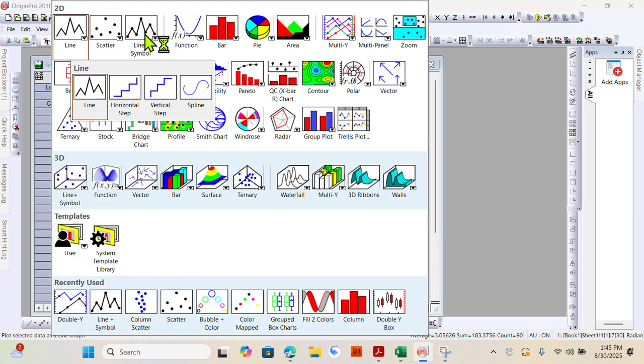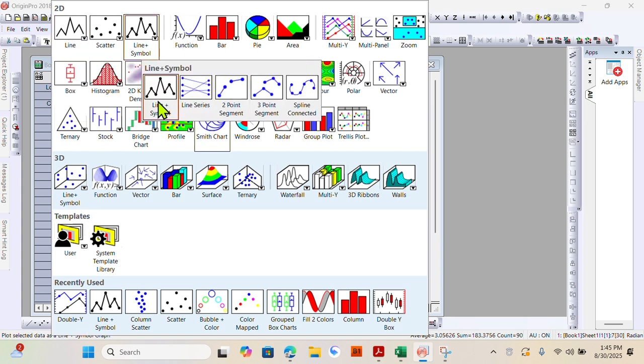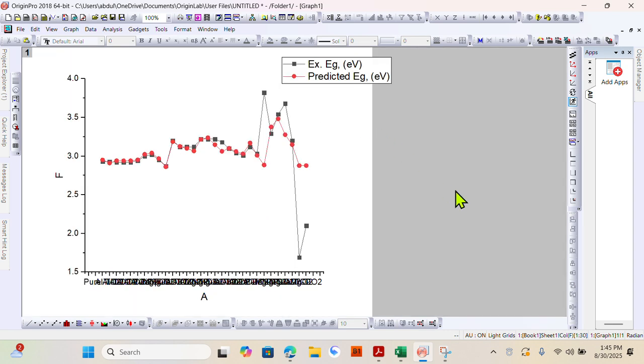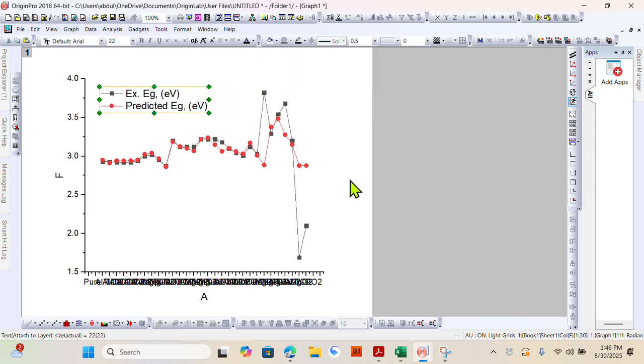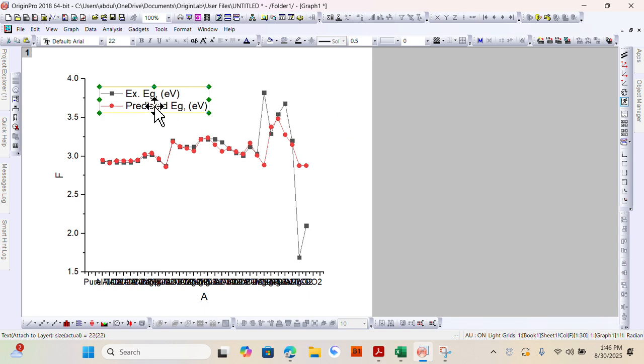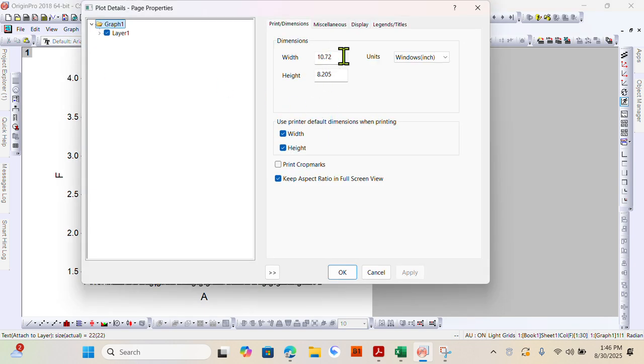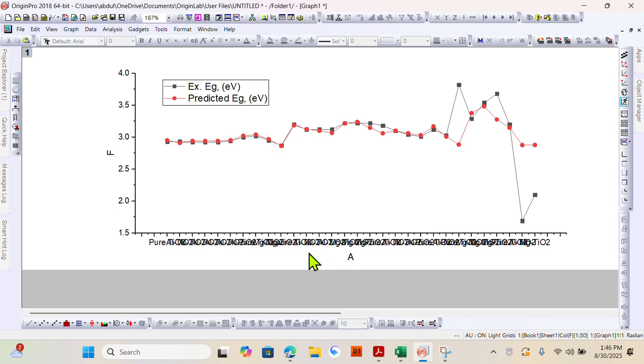I go to plot, take this. So this is the plot. Then let me make some modification of the width and the height. For example, I make the width 20 and the height maybe I can leave it in this form, or I can make it 7. So it makes it wider for us to see it very clearly.